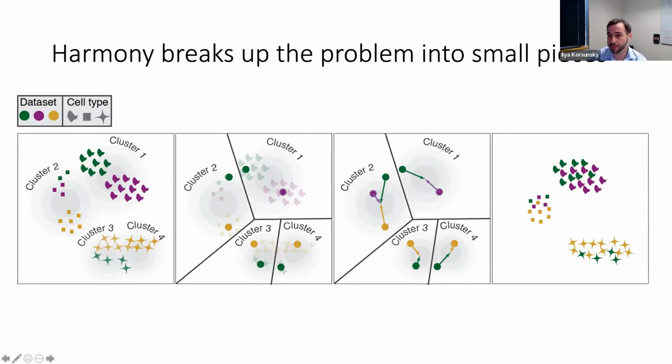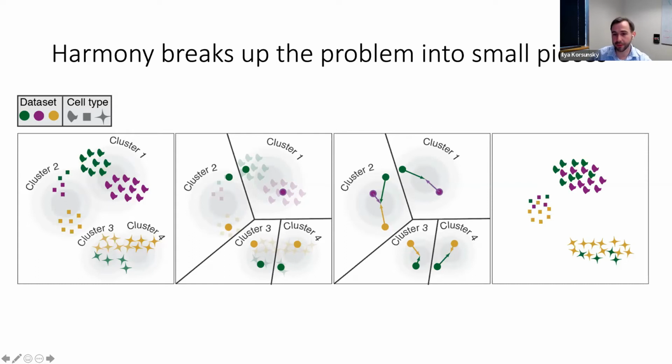So trajectories are a great example, where things don't cluster into really neatly separable groups. So there's definitely some kind of underdeterminedness of the problem. If two clusters are very close to each other, do I want to move them closer together because I think they're batchy, or are these two parts of a trajectory, beginning and middle in one batch and middle and late trajectory in the second batch? You can't really know that 100%. And so harmony implicitly makes some kind of decision in the regression to say, if you're pretty close to each other, we're going to integrate you. If you're pretty far from each other, we're not going to integrate.